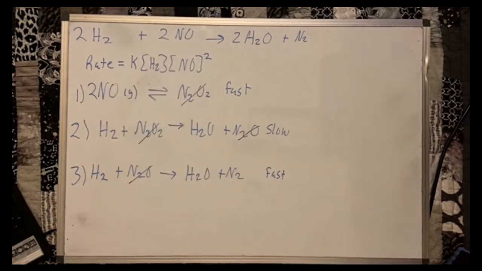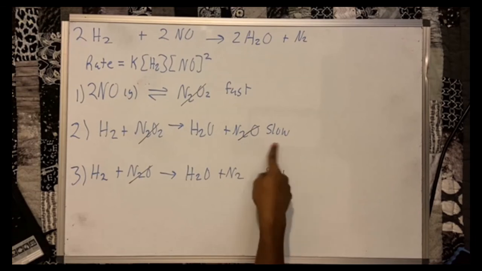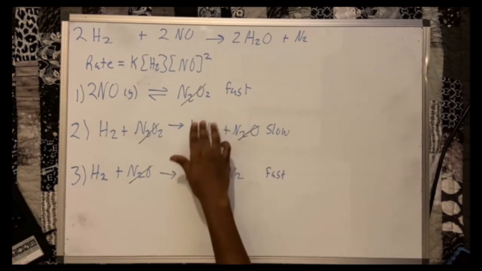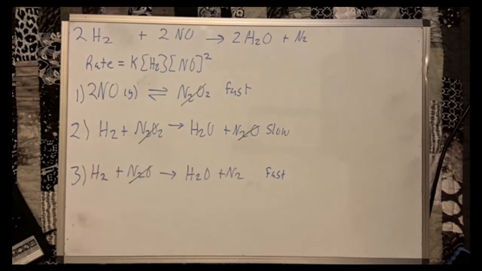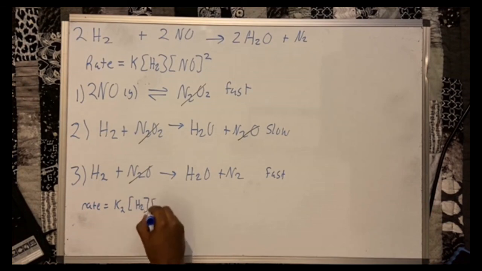Okay, so now I need to make sure my rate laws match. So to get my rate law of this mechanism, I look at the slow step, my rate determining step. So it's going to be the rate law of this guy. And since these are in a mechanism, I can just use my coefficients as my exponents, right? The one rule breaking thing. So right now for my rate law, I have that the rate equals k, we'll call it k2 because it's the k of the second one, times [H2] times [N2O2], and that's it.